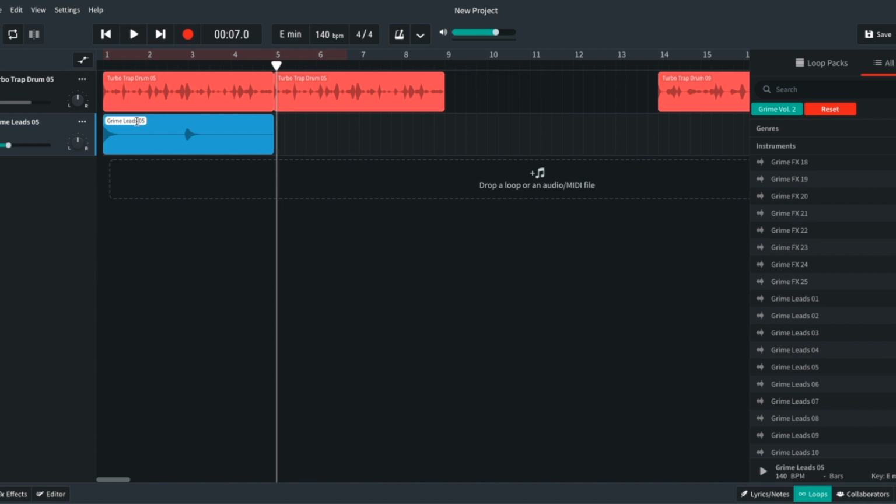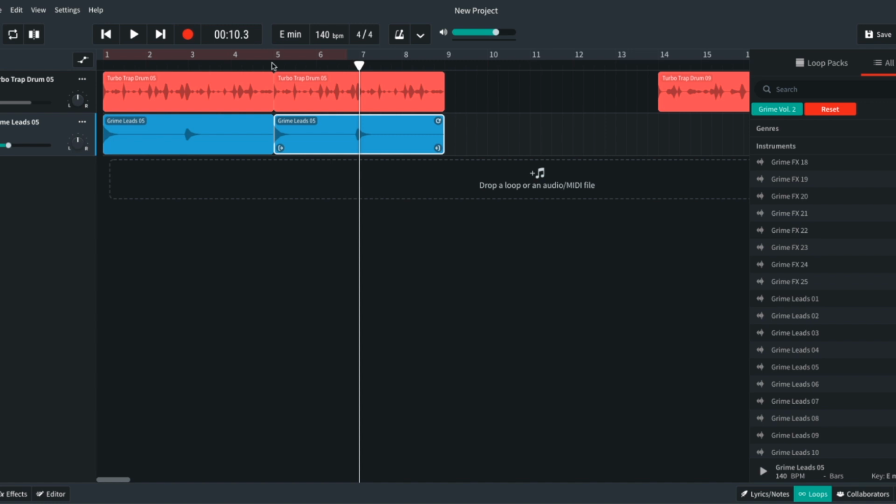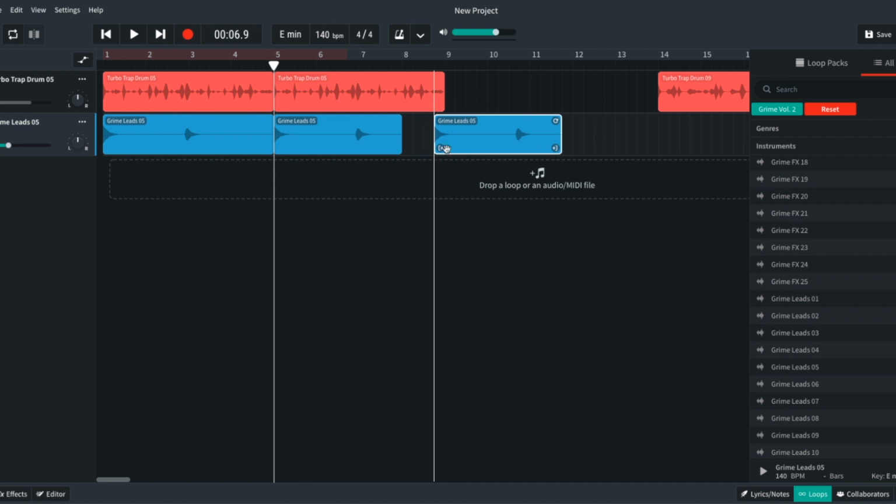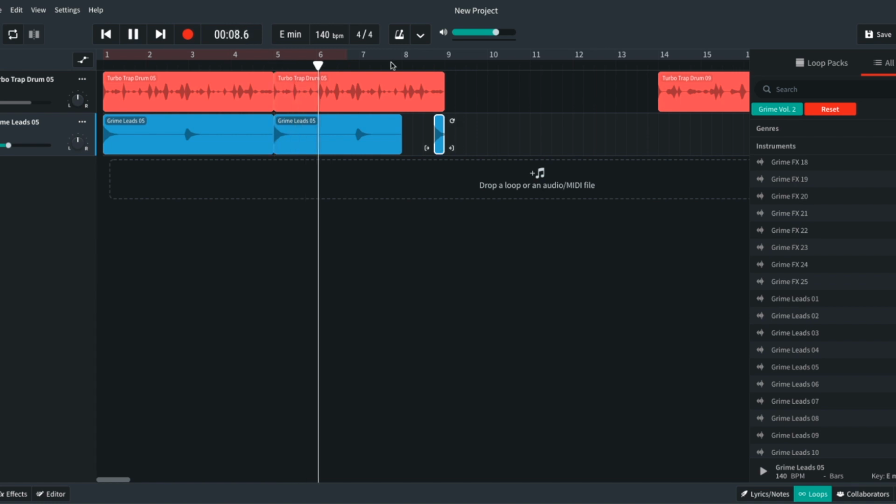And now we're going to try something a bit different, so we want to make this loop a bit more interesting and complex. So here, first thing, make it shorter. We just want to extract that one note. So just click on the bottom right of your loop to make it shorter. And here you can place it anywhere you want, but try to stick to the grid. So here I'm placing it on the fourth beat.